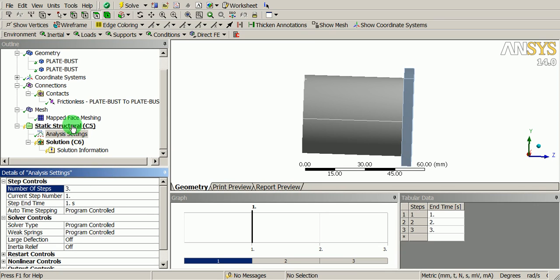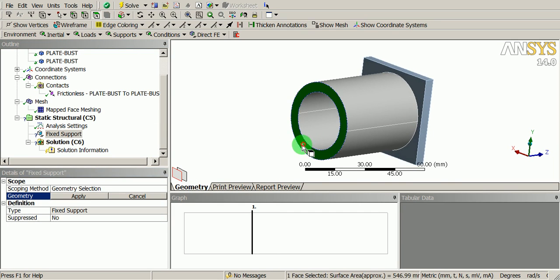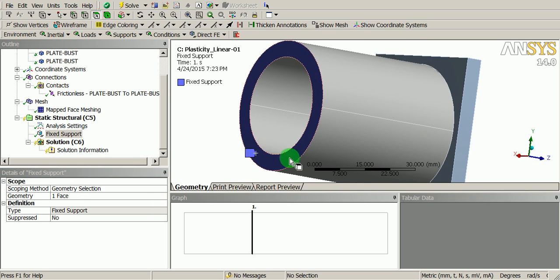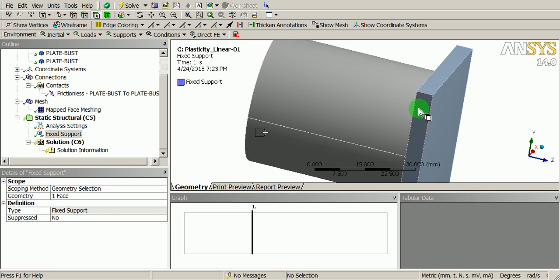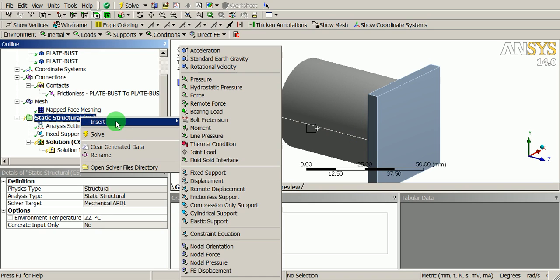Right-click on the static structural, pick on Insert, pick on the fixed support. Pick on this face, pick on Apply. This face is rigidly fixed and the other face is free to be compressed. Right-click on the static structural, pick on Insert, pick on Displacement.